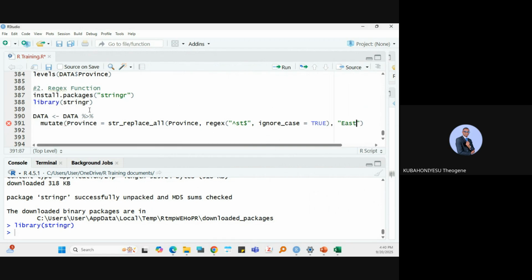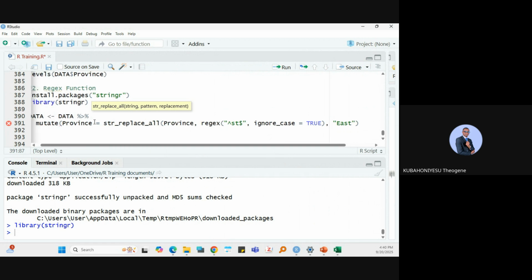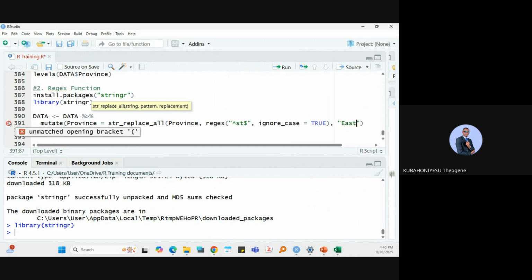Let us see if it matches. No, let me put it here for now.